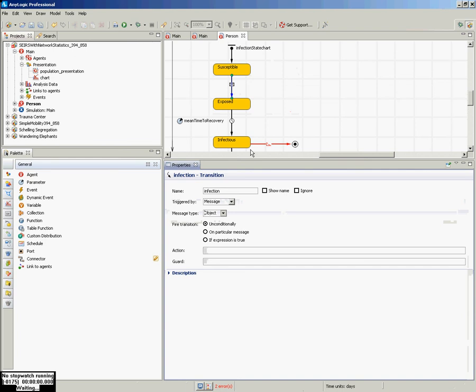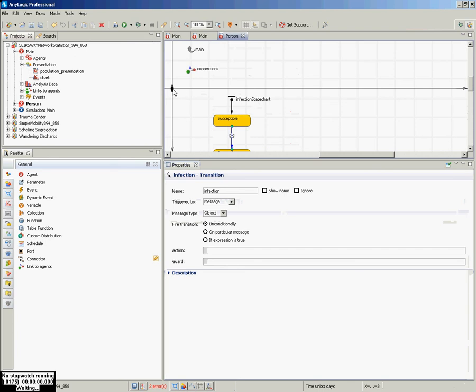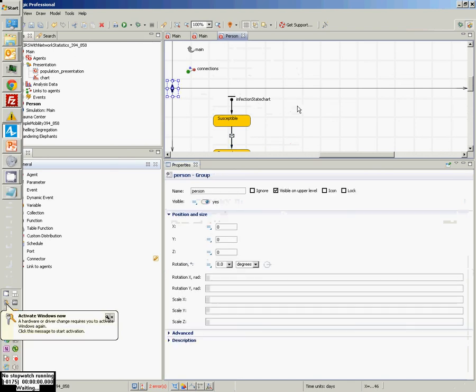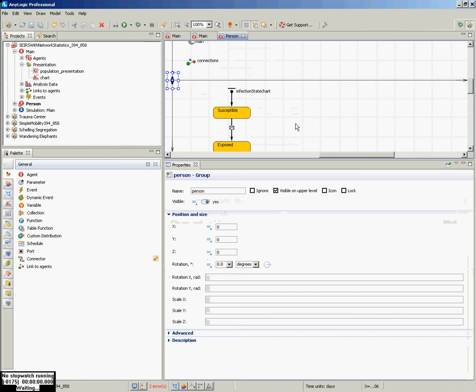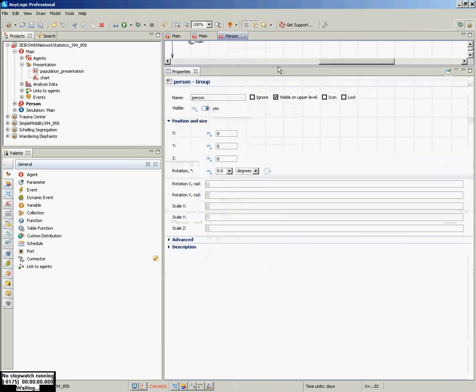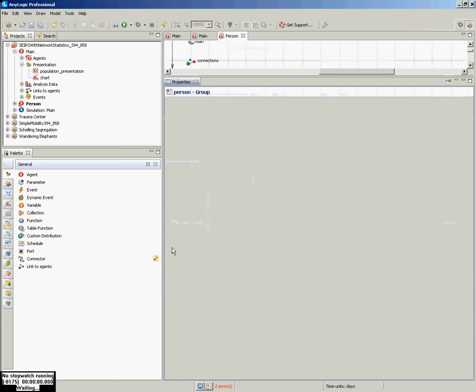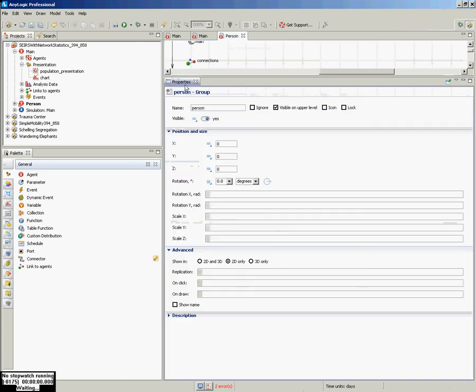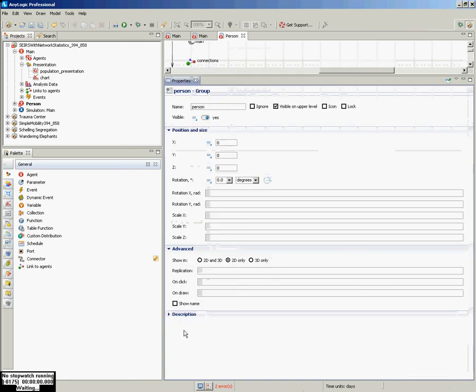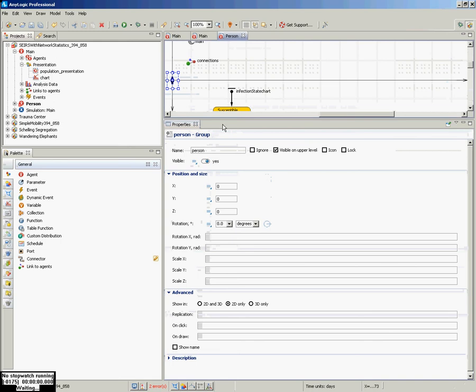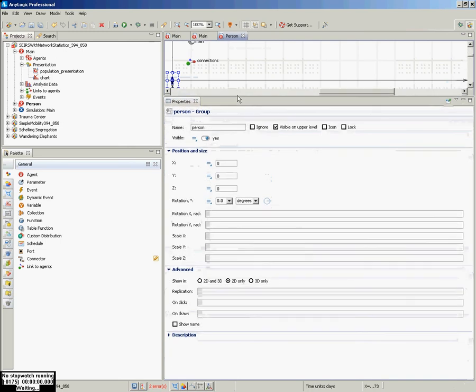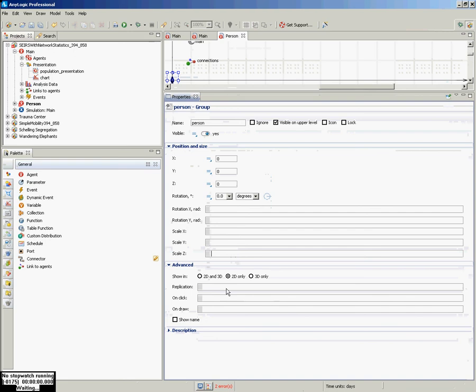We go down to the advanced area and set it so that in the on-click area we could say, for example, this.send("infected!", this). To whom is it being sent? This. What is this? It's referring to me.